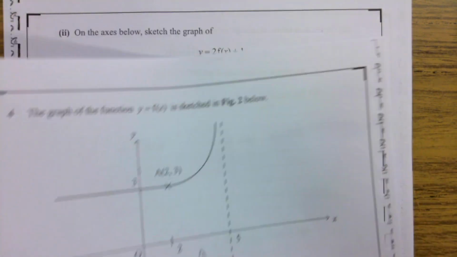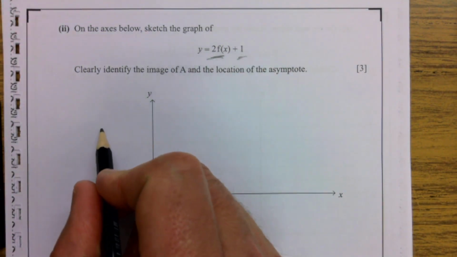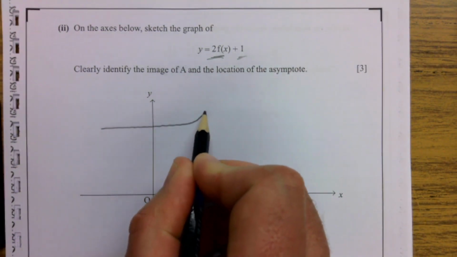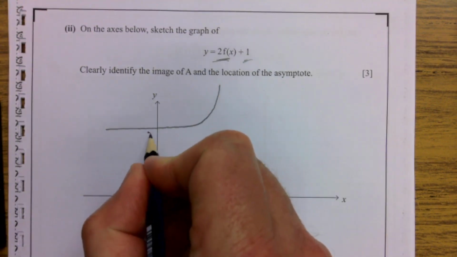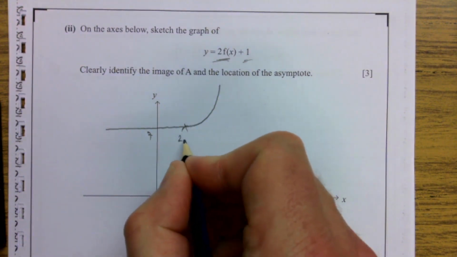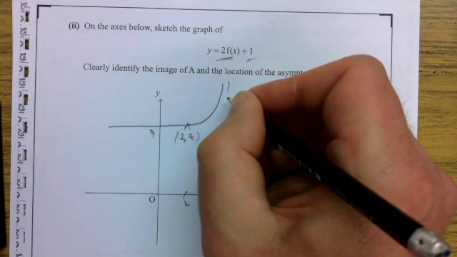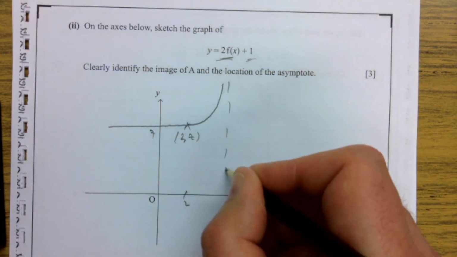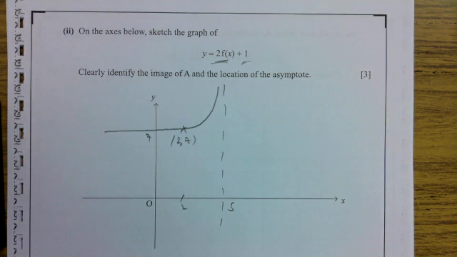This 5 here isn't going to be affected at all. So we can kind of draw this one on. So it's the same graph, only it's higher up. It's actually sort of stretched out, actually not quite the same graph. So that's crossing then at the 0, 7. This new point A is at the 2, 7. That's 2. And then the asymptote here hasn't moved. I should really be using a ruler here for this asymptote. And that then is at the 5.